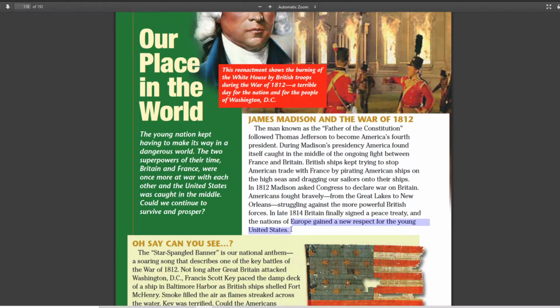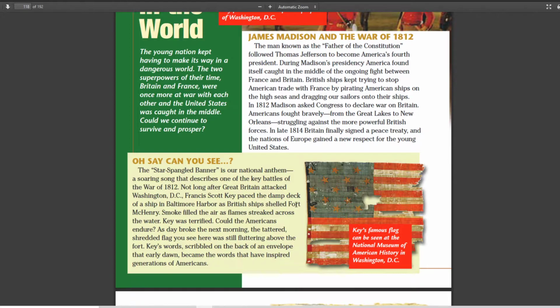It's kind of like when you get into a fight with a friend of yours and you're really mad at each other, and then you have it out with each other, and then you're buddies afterwards. You realize that this is dumb. Why are we fighting? We're supposed to be friends. We're kindred spirits. Let's just be friends. So relations between Britain and America get better after that. But yeah, everybody starts getting respect for America after the War of 1812.